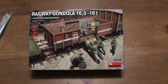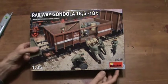Now, this particular model is a MiniArt model. It is a Soviet railway gondola. This is a two-axle gondola. This is what they call their World War II military miniatures series. But these cars in the Soviet Union were actually produced in the 30s, well before World War II. So, anyway, let's take a look at this kit and see what we got.